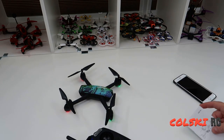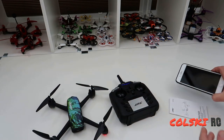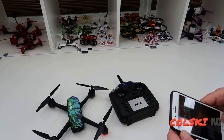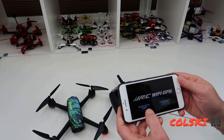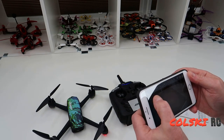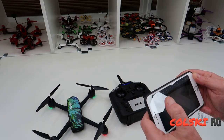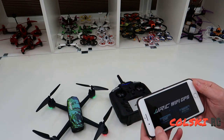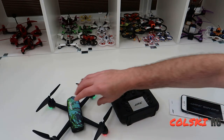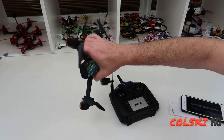So, you've got to remember what you're looking at here is quite basic. You're probably looking at the basic because they haven't got a lot of the features that a lot of these other drones have. It just hasn't got all them. But it's a very cheap drone. It's 40 odd quid, whereas a lot of these are a lot more money now. You've got some of these up to £800 for a brushless drone. A brush drone, I don't think it's worth that kind of money. But at 42 quid, can you really go wrong?